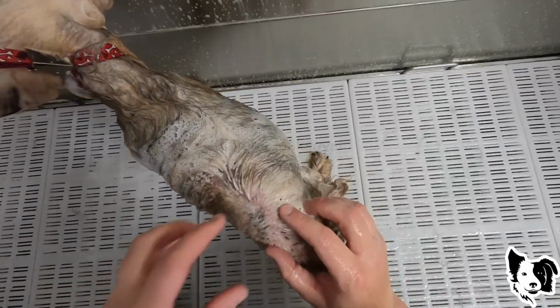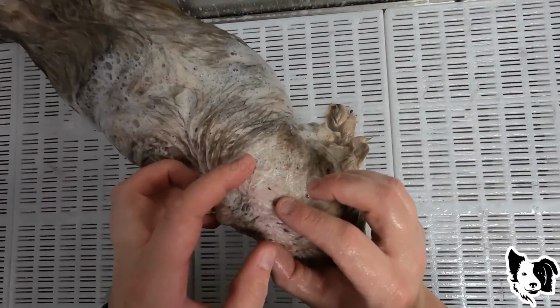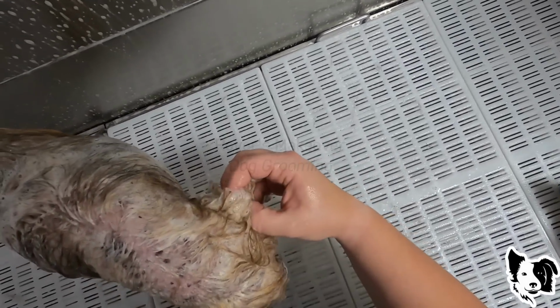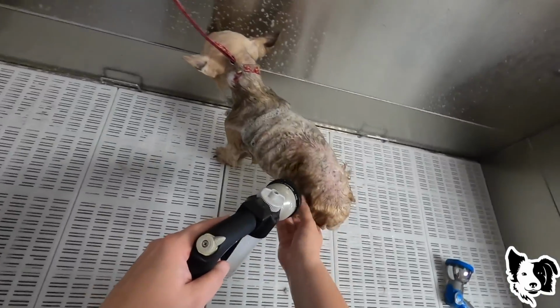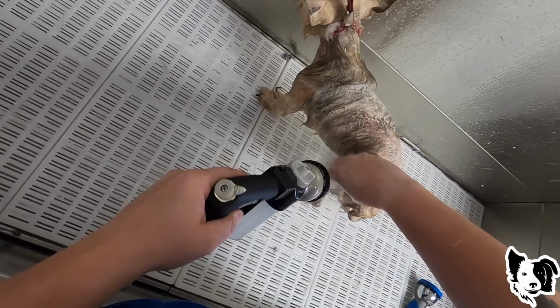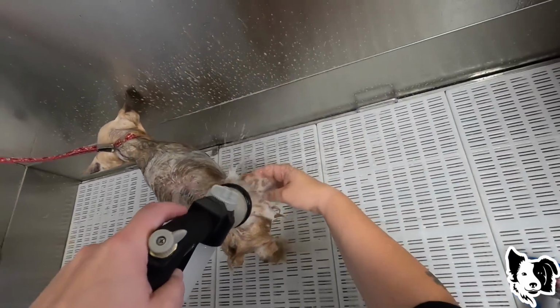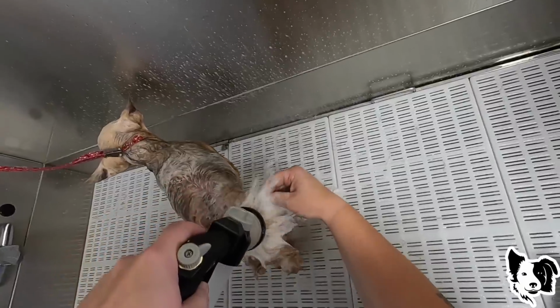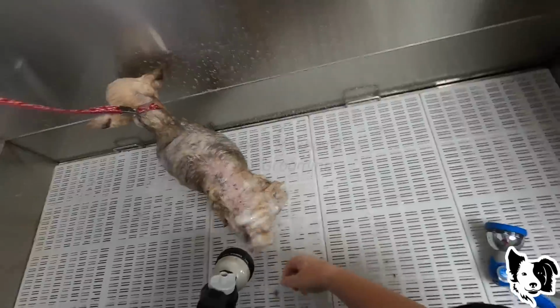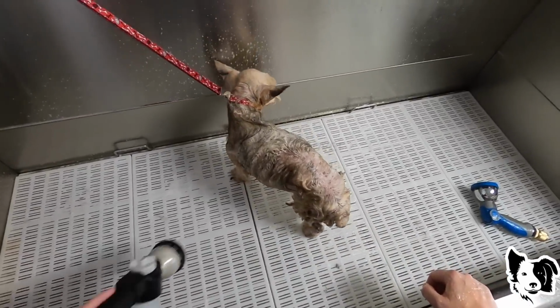So you can see there's already one here that's dead. They come to the surface after they die. There'll probably be some underneath these mats. So I'm gonna really try to shoot it down in there and get them in those mats. I usually don't bathe a matted dog, but when I have a dog that has this many fleas on them, got to.